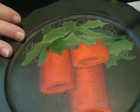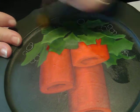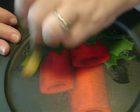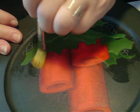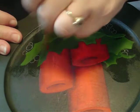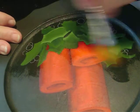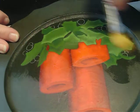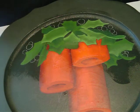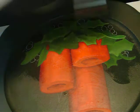Okay, I'm gonna go through and do some more of the highlights on the leaves because I don't really see enough of a highlight on here now that they've dried that I really like. So I'm putting an extender on right now. I'm going to do a little bit of a mix between the medium value and the light value because I feel like the medium value is a little bit too dark.